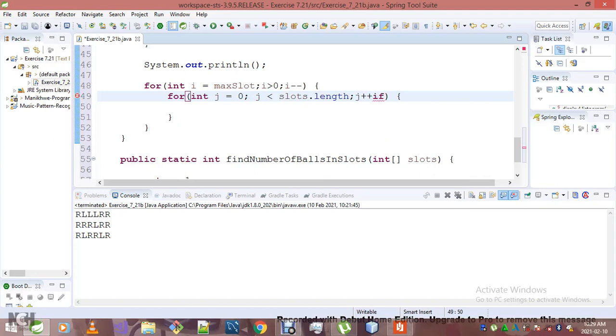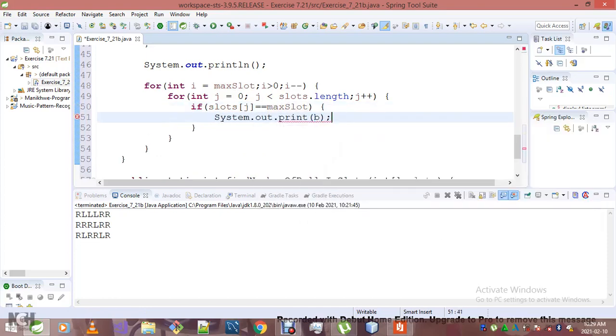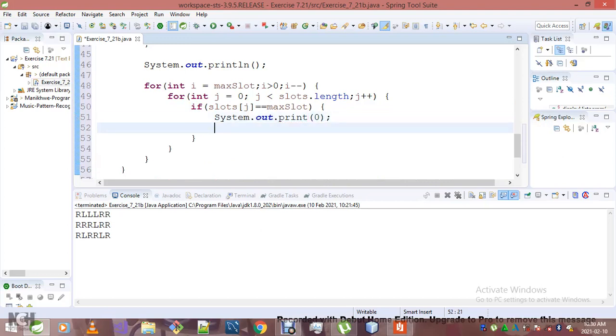Now if our slots at j is equal to max slots, what is it we want to do? We want to display 0. And then we decrement the value of slots at that particular position.